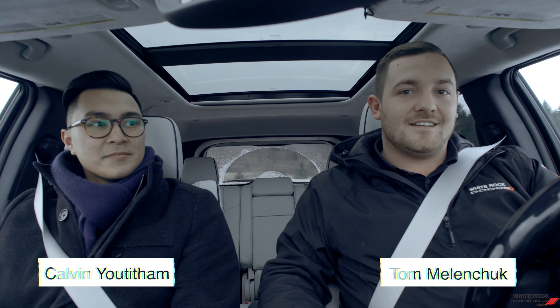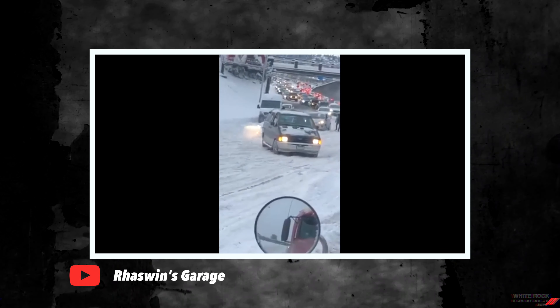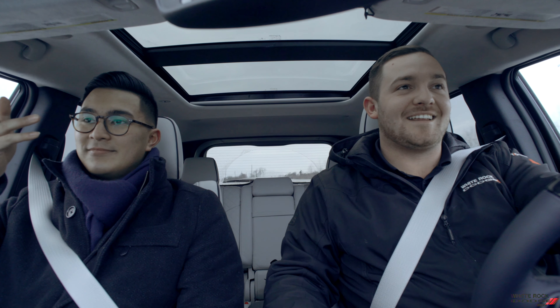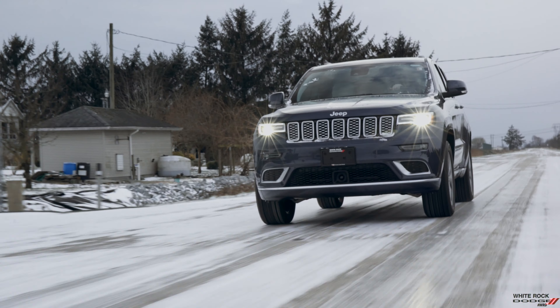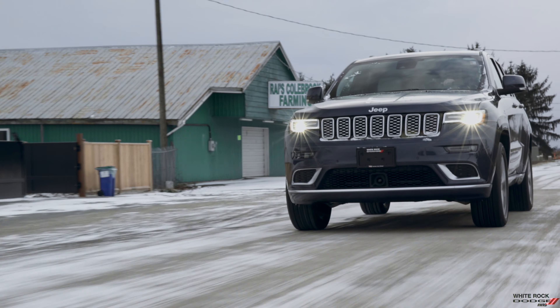All right, we are in snow mode. Let's go. One of the cool things about getting a Jeep is days like this when people are calling in sick to work and can't get in because of the snow, or the cars on the side of the road, or their Mustang is spinning in circles. You just quickly spin this dial to snow and the transmission starts in second gear, a lot softer. Quadralift air suspension rises up, get a bit higher on the road above the snow, and you have freedom. Absolutely dominating the road.